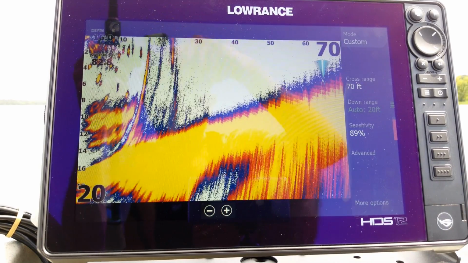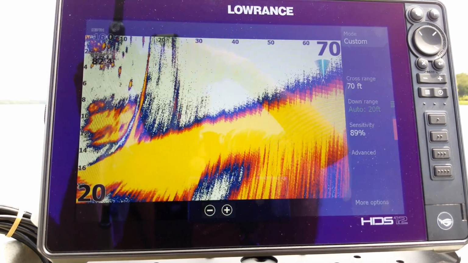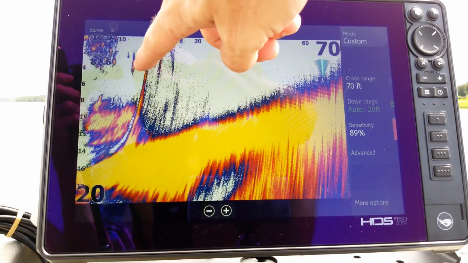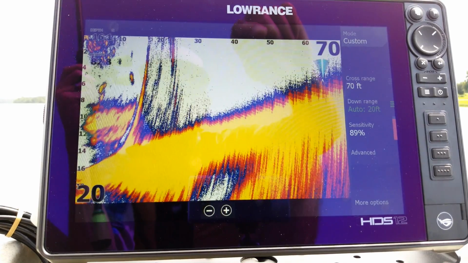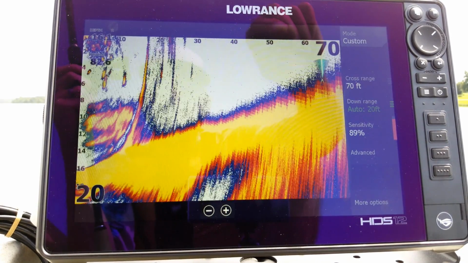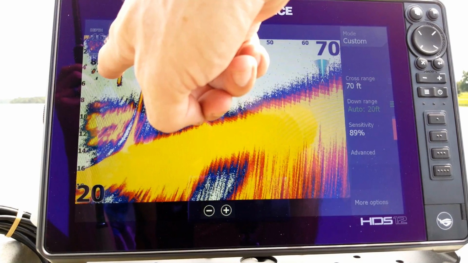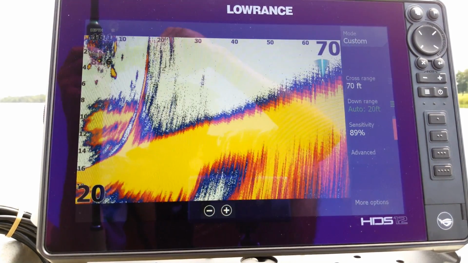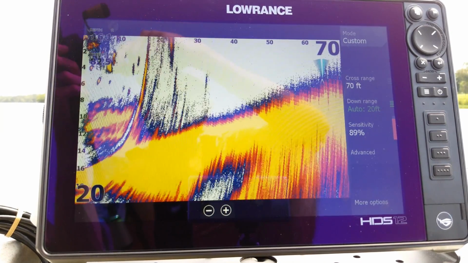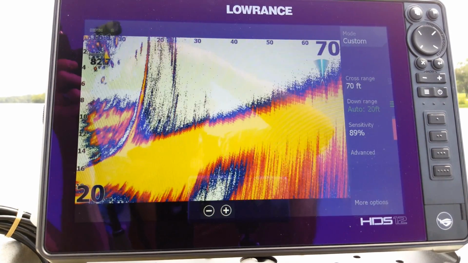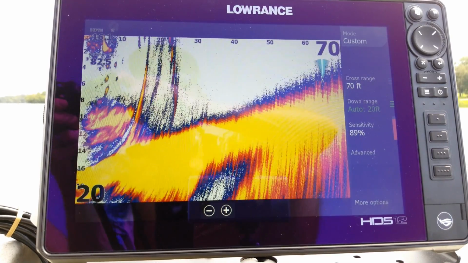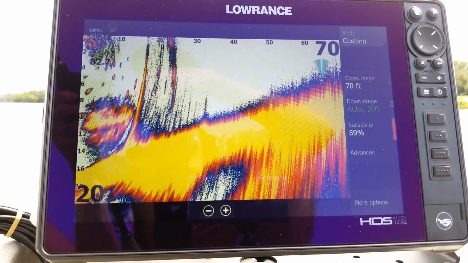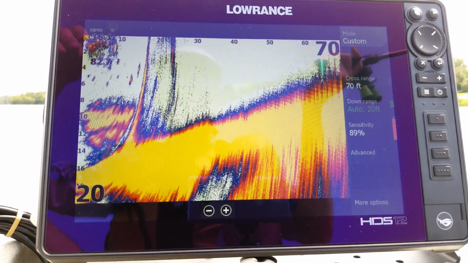Let's see if we can get this to come in here a little bit. Actually, we've got quite a bit of fish just sitting right around in front of us here. See, there's my jig right there. As you can see it go up and down. You see that bounce up and down as it goes up, and see the little fish coming up right below me here. Let's reel it back in so you can see it coming up. There we go, as we reel it all the way in, and then we're back out of the water. I'm going to do that one more time so you can see that a little bit better.